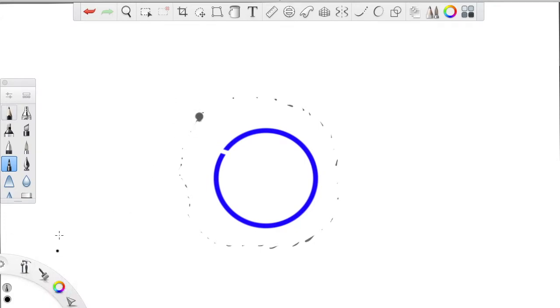I am going to switch back to black. And this is going to be X and Y of our orbit. And I'm going to call it orbitX or orbitY.